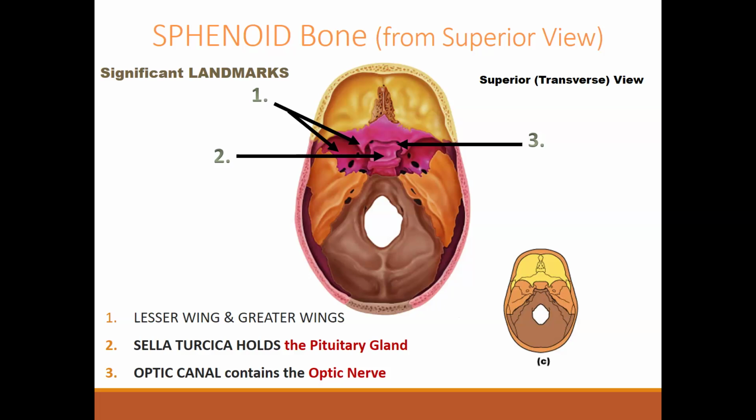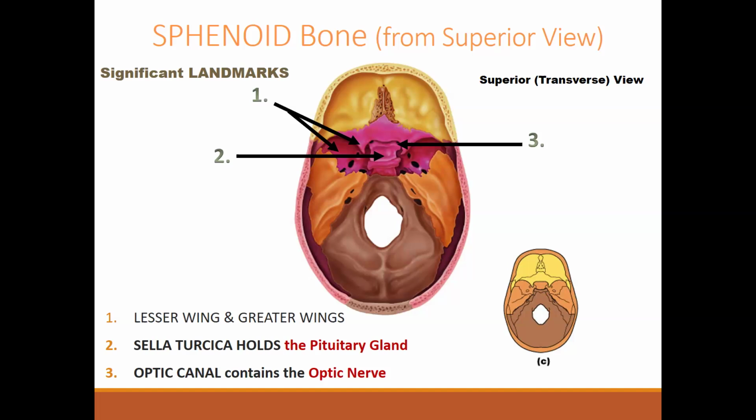So in this view, this is a superior view. If we take the top of the skull off right here, we're looking into what's called the cranial vault. So we're looking down into the skull. There's the foramen magnum again. Now we're seeing the full view of that sphenoid from the top. Two important points are going to be the very, very center, which is the sella turcica. It looks like a little half pipe if you're a skateboarder. They call it a saddle, but a Turkish saddle is what that translates to.